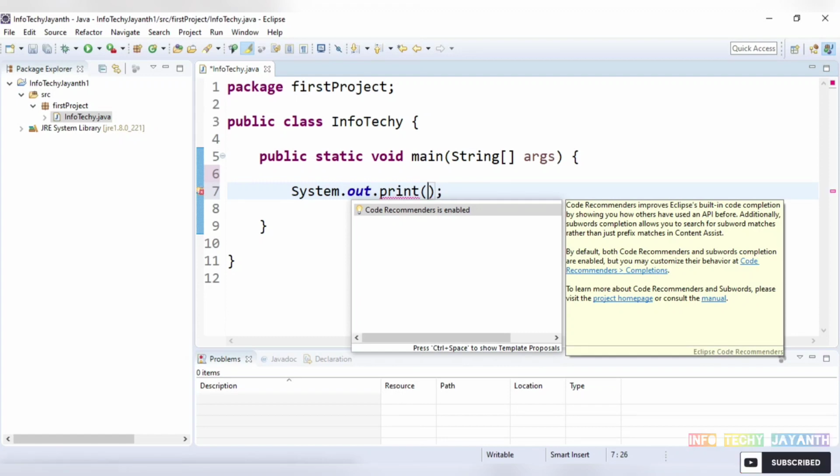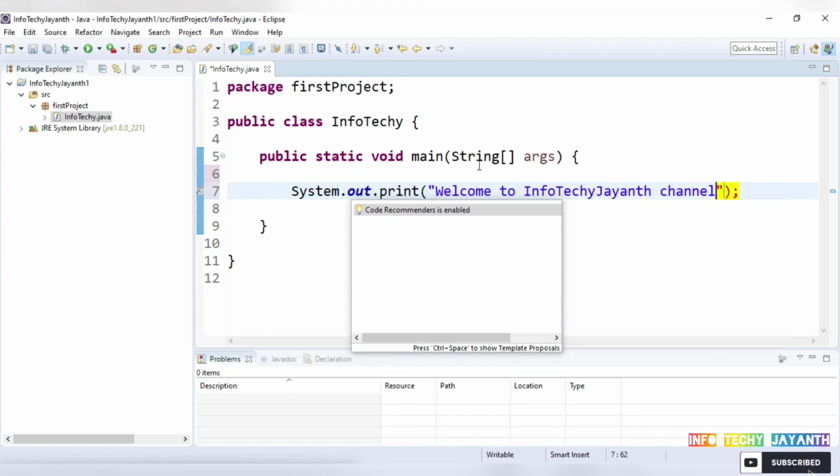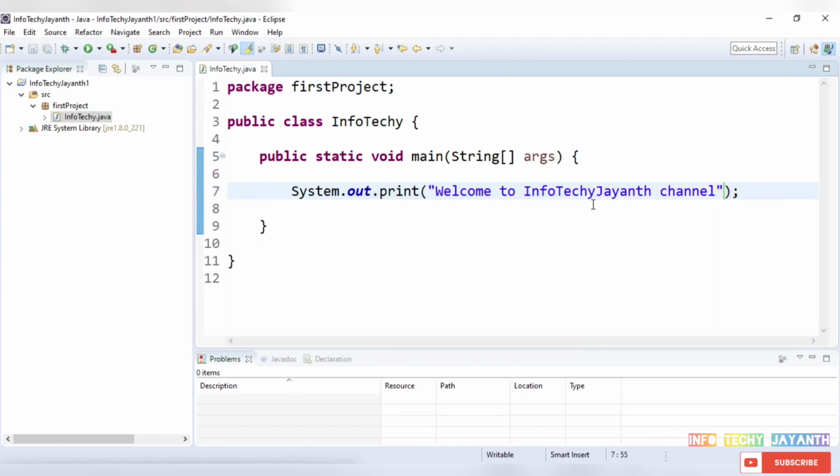So here I am printing "Welcome to InfoTechie Giant channel." So it is accepted.